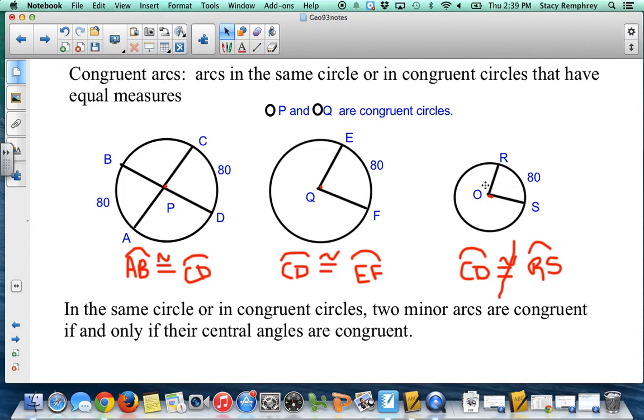Now, over here, if you look at circle O, I have an arc that's 80 degrees. But I did not meet that prerequisite of it being the same circle or congruent. This, you can even see, it doesn't even look the same size. So I cannot say arc CD is congruent to arc RS. I know you want to say that because they both say 80, but remember, it's not, the arc measures we're talking about right now are an arc angle. It's not talking about the actual length if you put a string down. It's kind of talking about the fraction of the circle that's represented.